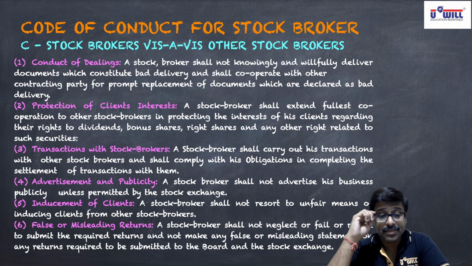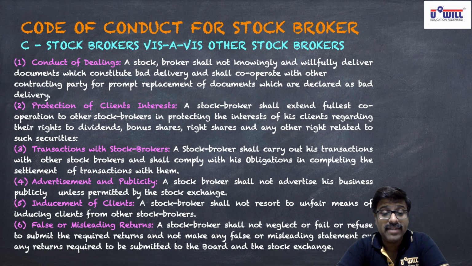Conduct of dealings. A stockbroker shall not knowingly and willfully deliver documents which constitute bad delivery, and shall cooperate with the other contracting party for prompt replacement of documents which are declared as bad delivery. Bad delivery means the client did not pay you the money. I repeat, bad delivery means the client did not pay you the money. So underline, shall not deliver documents which constitute bad delivery.